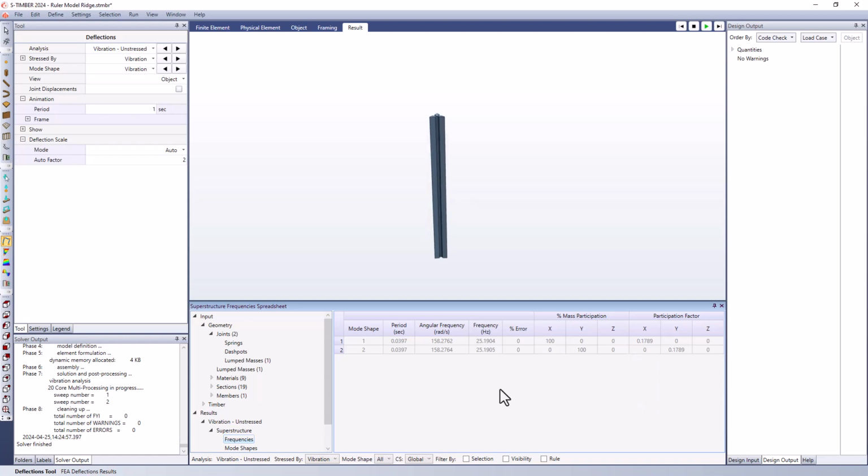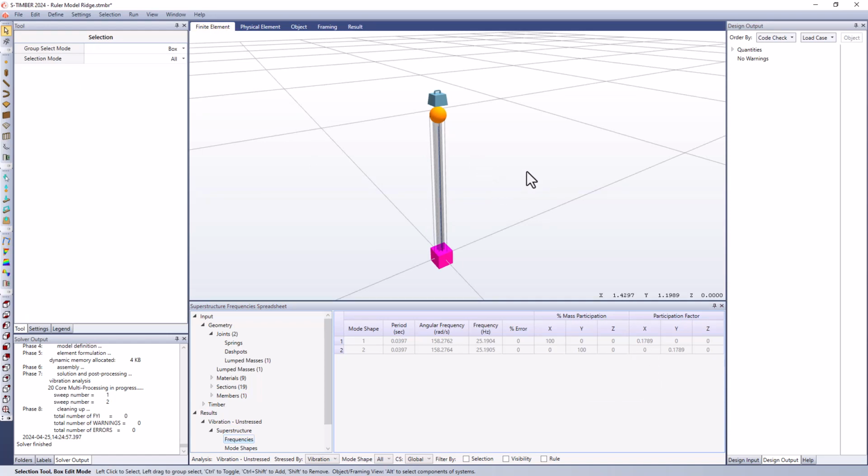I should also note that in my model, if we just look at the finite element model, I am looking at essentially a node at the top and no nodes in between the support and the top. If we wanted to be more accurate, we could always add additional nodes along the length of the member. However, we didn't go down that approach for this example. For more details, we have a separate training course on dynamic analysis, which talks more about discretizing your model and different mode shapes and how that can actually affect the results.